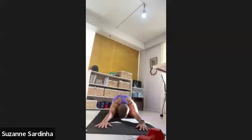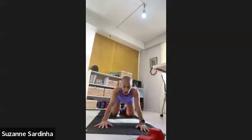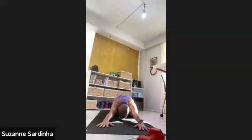All right, now we're pushing into up dog or cobra. Drop the hips forward. Pinball those shoulders, shaking it out. And we're gonna push back, keeping the knees on the ground. Child pose, up dog or cobra. Child pose, up dog or cobra. Fabulous. And then push back into child pose. Excellent, stay right here for a second.